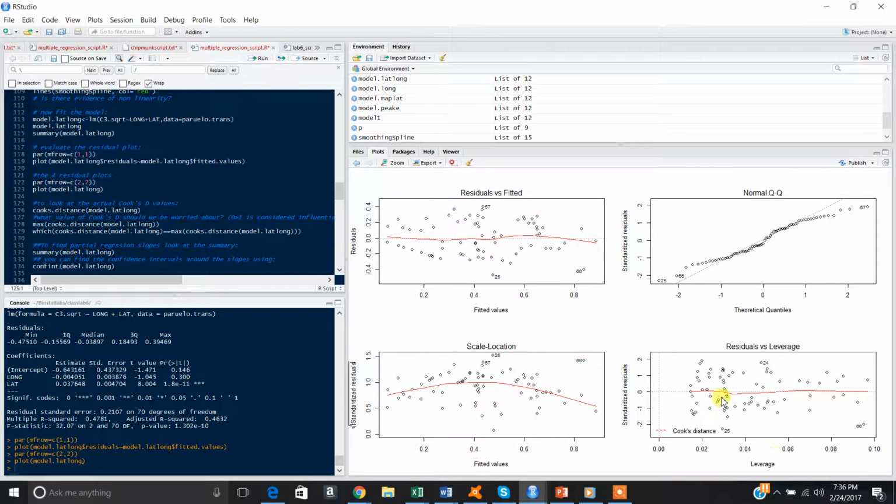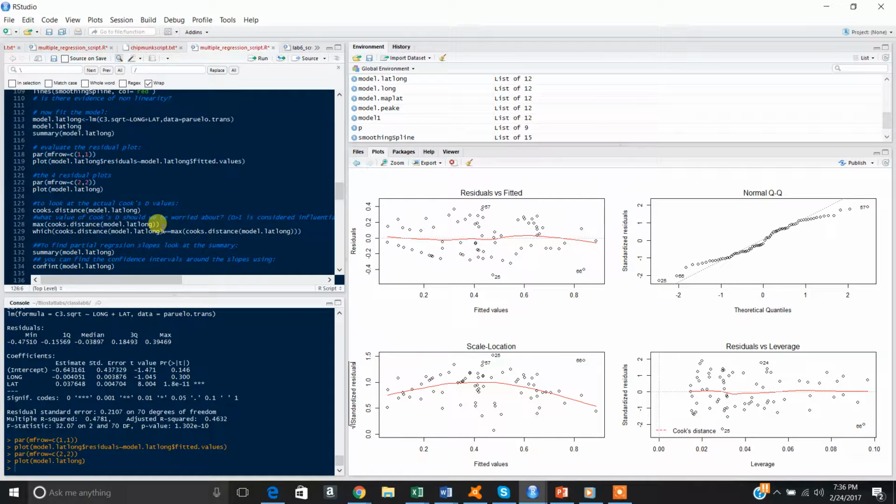But here we can see that all of these points are within the boundaries of those lines. Again, here are some of the points that were highlighted to us in the normal QQ plot, but even though they had some concern up here, it's nothing that is going to be influencing the model to a degree that needs to be dealt with.